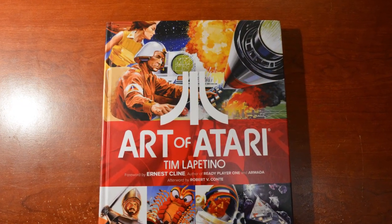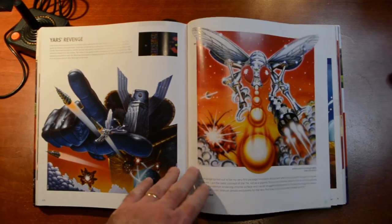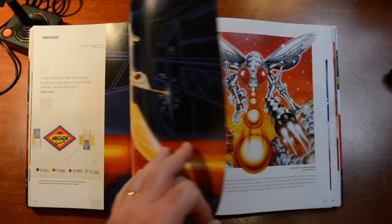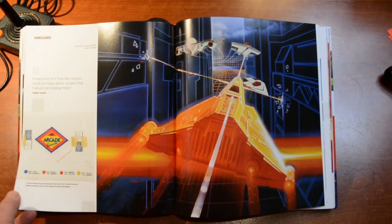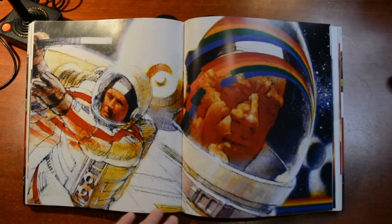Before I get into the actual games themselves, I want to show you something really neat. I picked it up about a year and a half ago, and I just think it's awesome. Here's my copy of The Art of Atari by Tim Lappatino. We all know the Atari cover art — it's all hand-drawn stuff for the most part. This book goes through a lot of the different cover art and the stories behind some of the things of that day. It's really interesting to look back, like how much more famous the Missile Command cover is. Highly recommend it — you can probably get it on Amazon or find it at your local store.